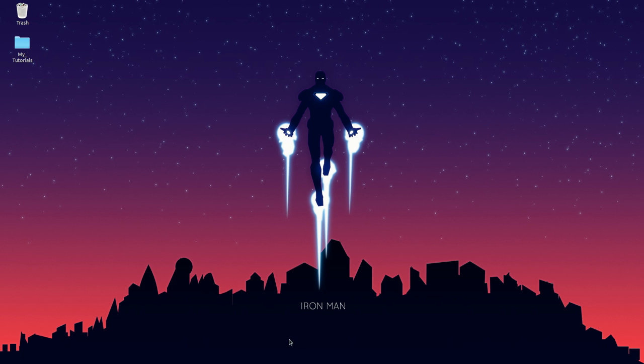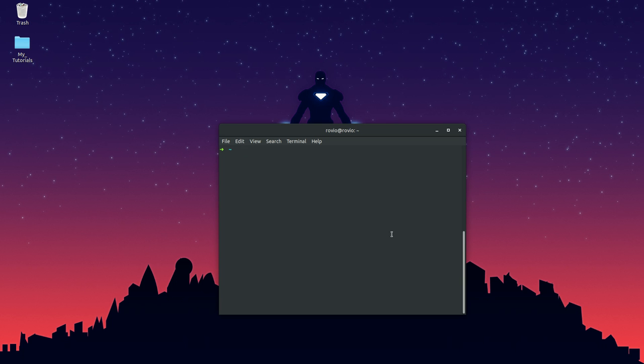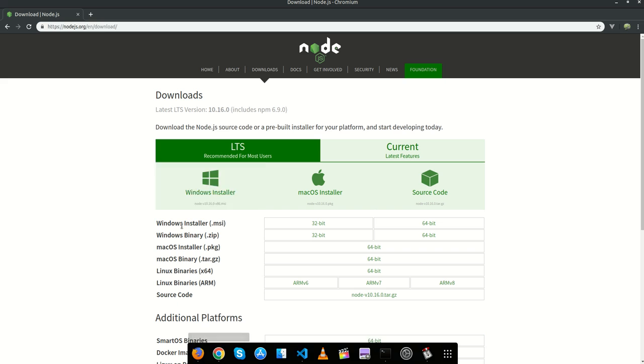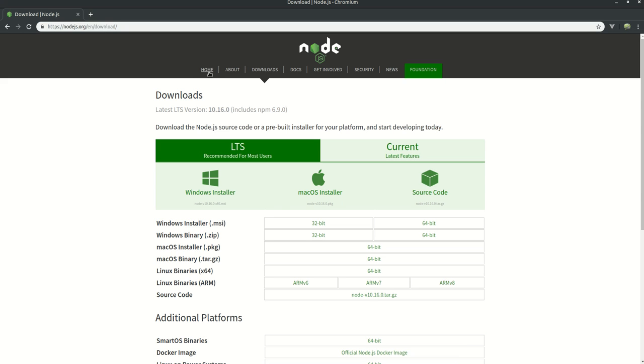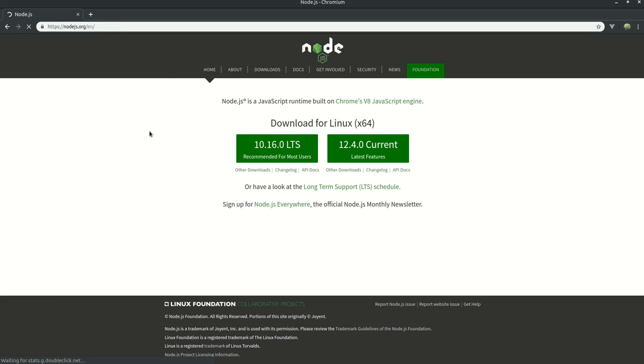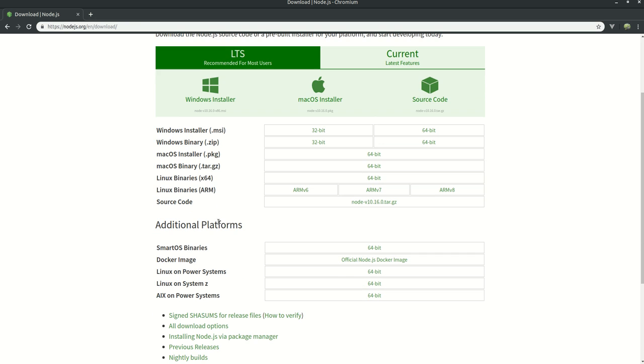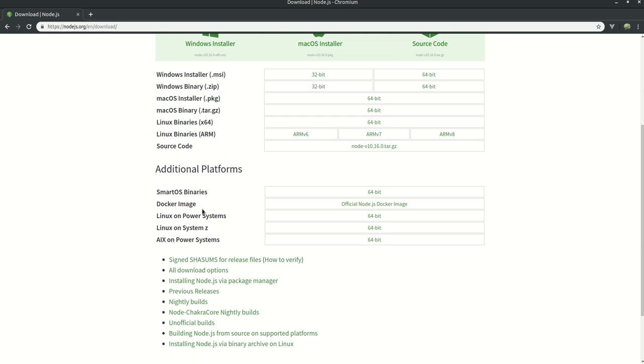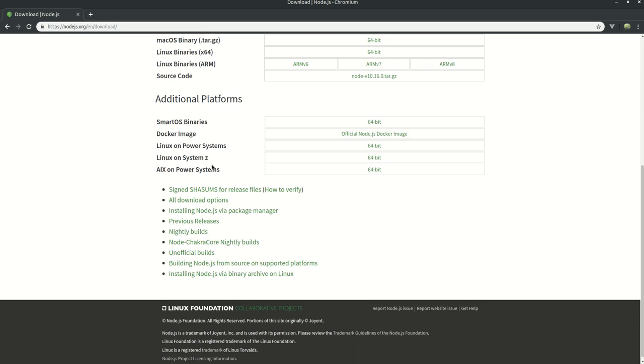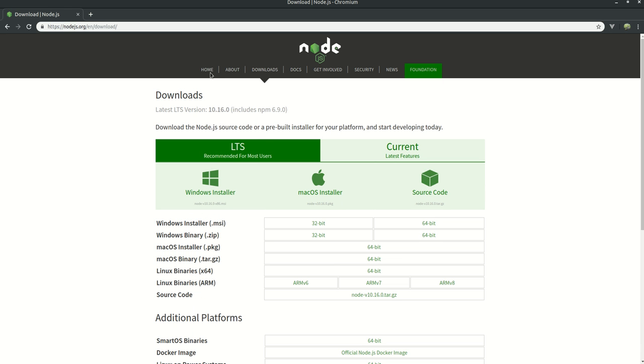And aside from Visual Studio Code, I've installed Node on my machine. So if you haven't installed it yet, go ahead and open your browser, go to nodejs.org, and you should be redirected to the home page. So please choose the latest version of Node.js. And if you're using a different operating system, you can also look it up here so that you will have the installer for your specific machine. You can see here Windows, Mac, Linux, and you can look it up at a later time.